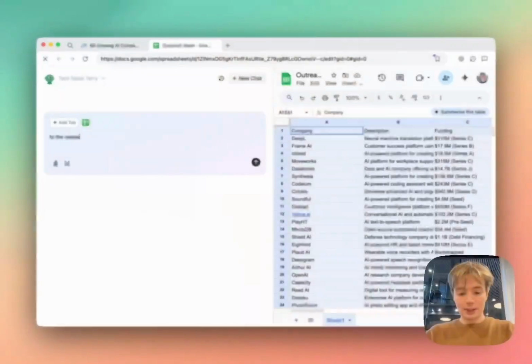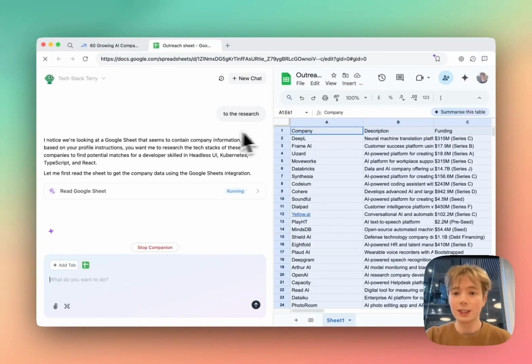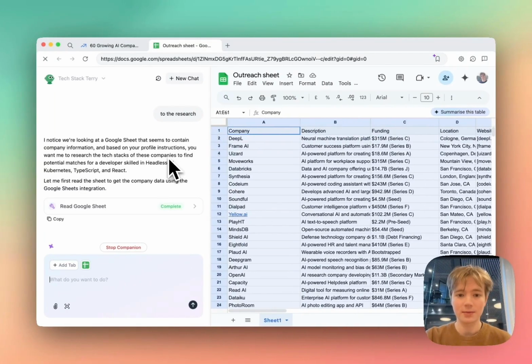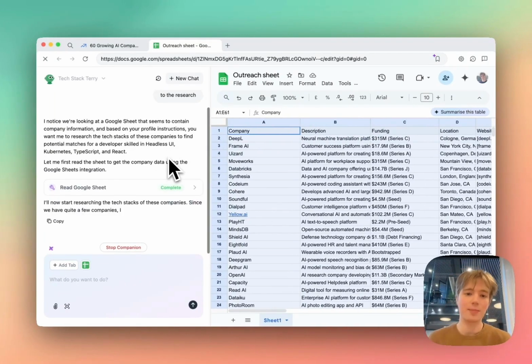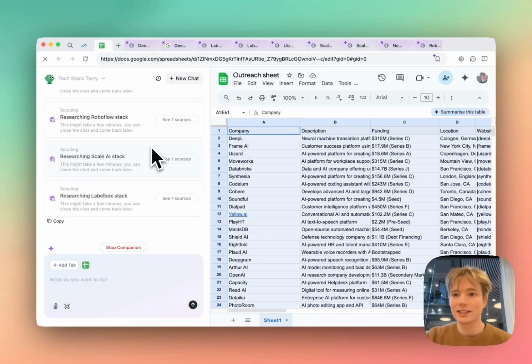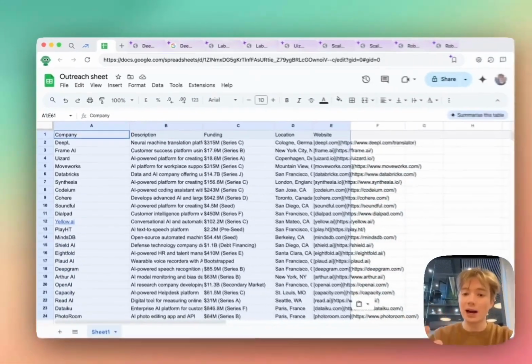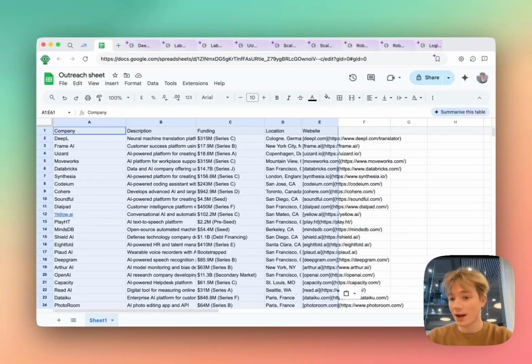Do the research. And now, as you'll be able to see, Terry is going to look at the sheet first, extract all of these companies, and then for each company, create a scout that will find the requested information. And as you can see here, it's creating all of these AI-controlled tabs in the background that are going to be crawling around on different pages, finding relevant information. And what's really great about Strawberry is that when you're running a companion in the background like this, you can actually just close this down and go and do other work whilst it's working in the background, and you'll get a notification when it's done.